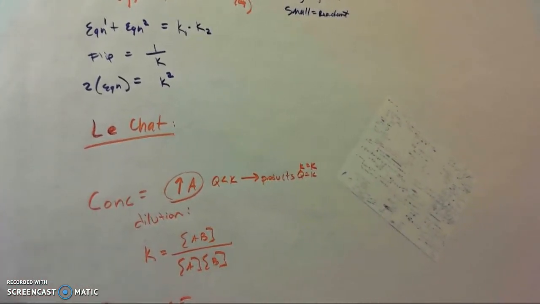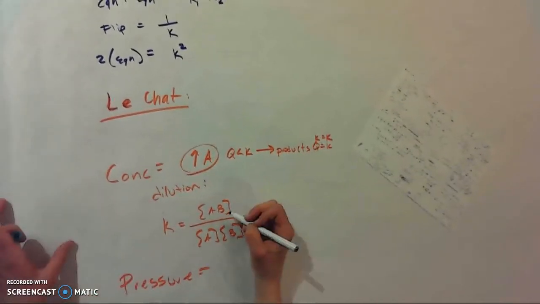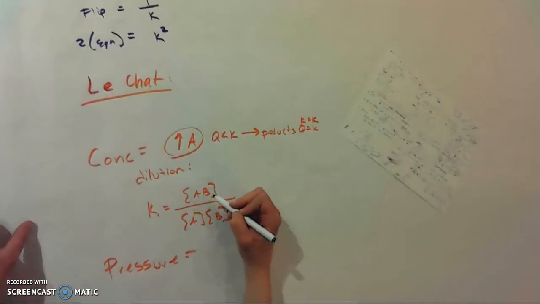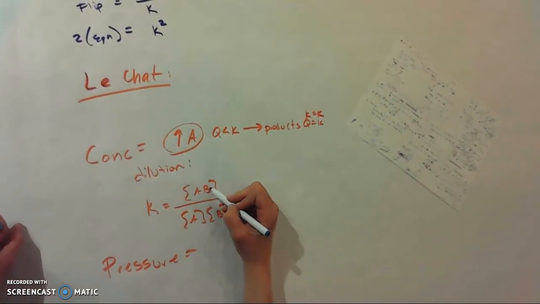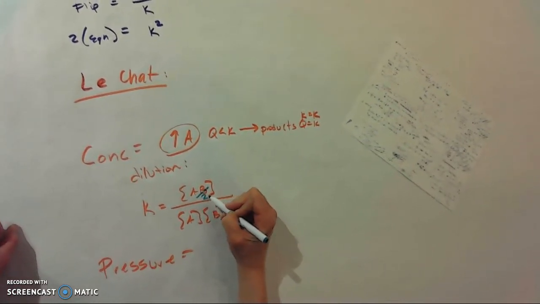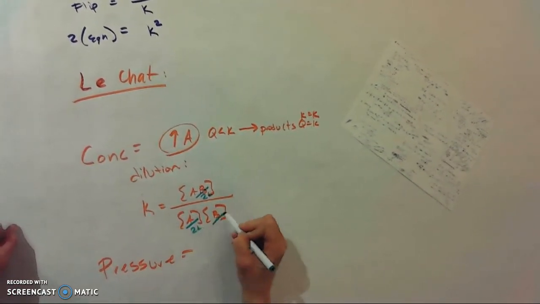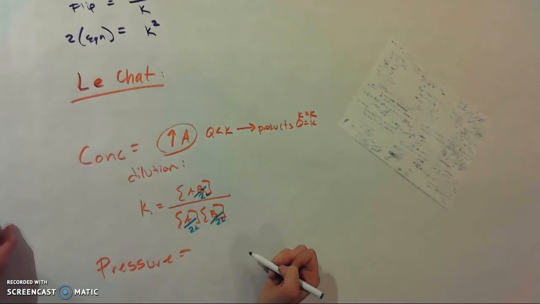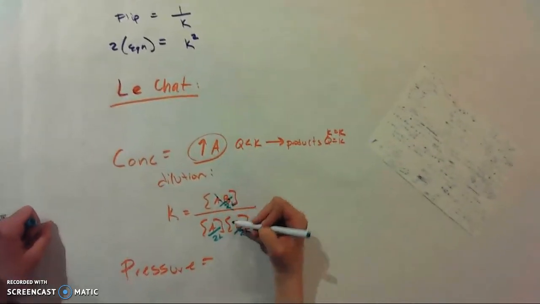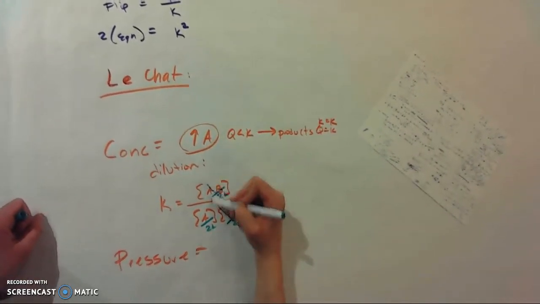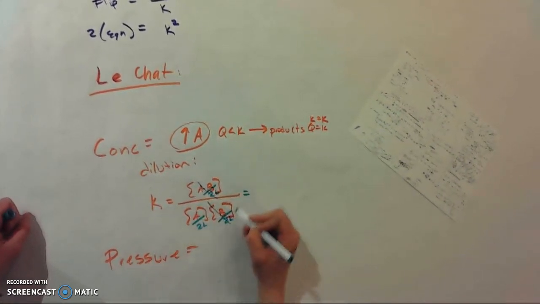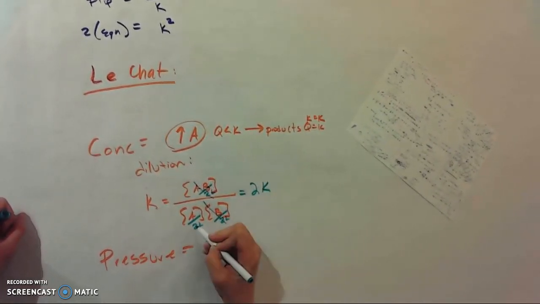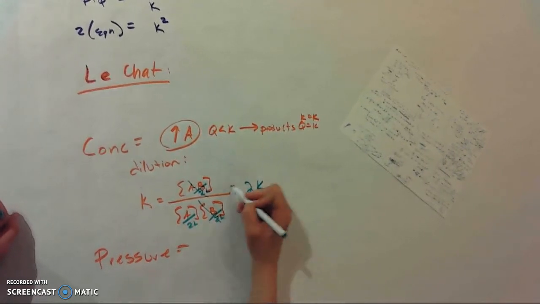And then think about it as a dilution. Like let's say I take all these volumes and I dilute the entire reaction by 2. In other words, I have it twice the volume it is before. So then you've got the same number of moles divided by twice as much volume. If you do that, in this case, these are like 1/2 and 1/2, so they kind of cancel each other out. But here I've got a 1 over 2 in the bottom. So suddenly this whole thing is K, but now I've got 2K, because that 2 is dividing on the bottom, so it brings it to the top.